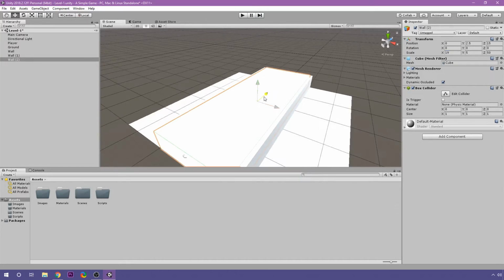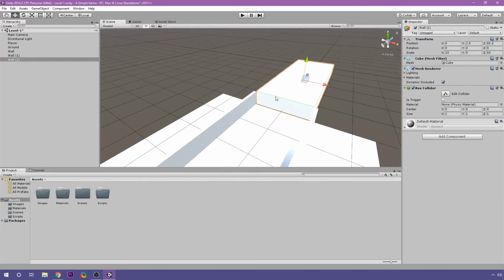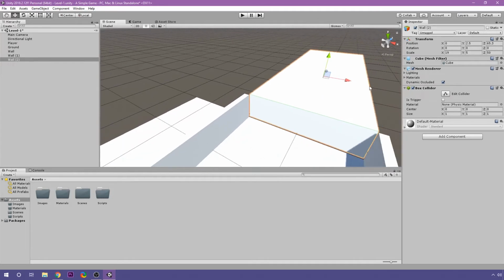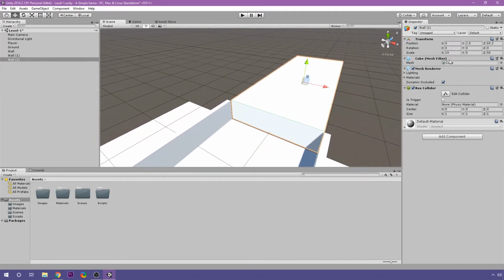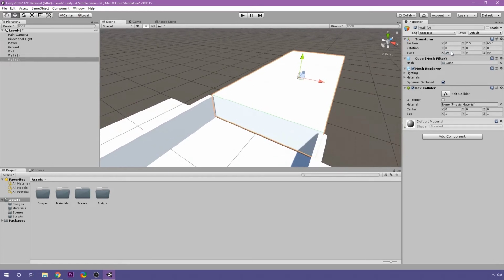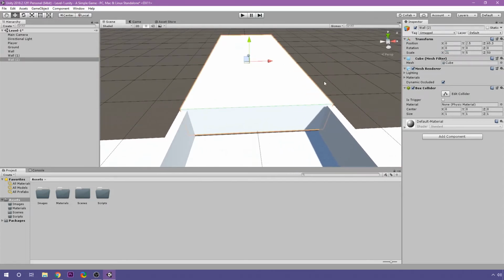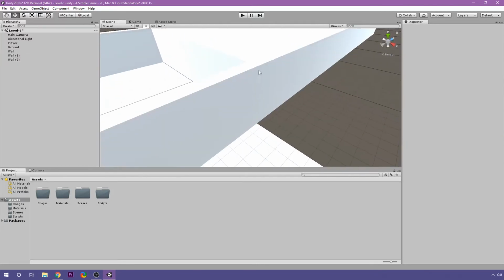What I can do for this is I can just drag this out, try to match the edge of the walls there. But what we'll notice is that it looks kind of weird, right? Having this weird corner here. So instead of making it 19, and even 20 goes into half of the cubes there, what I could do is make it 21. Go the full width of the cubes, so we have it snugged up against the edge of the wall. And then with that, I can hold down V to grab my vertex snapping tool, grab this vertex, and snap it to that vertex. So now we're nice and snug with no seams.